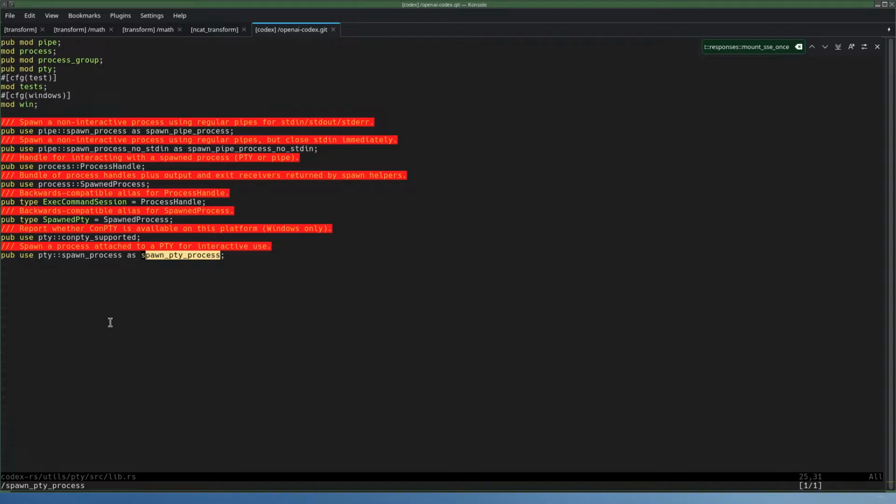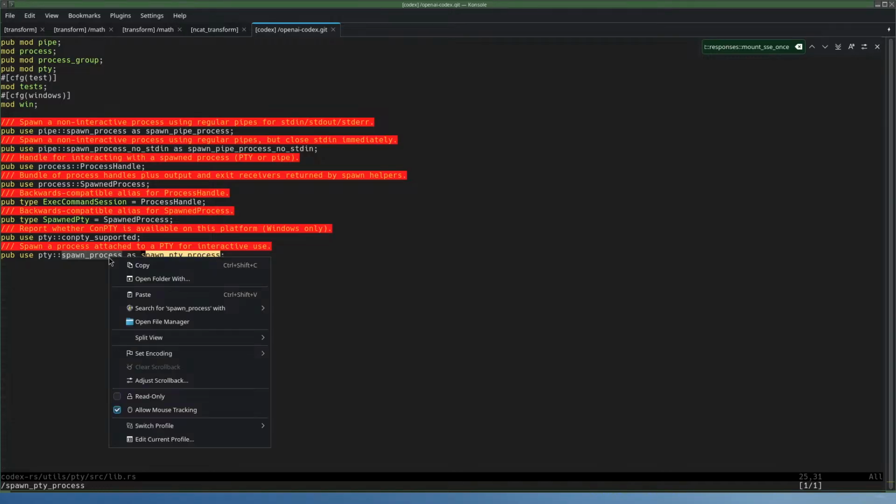How can I find back the file where this is defined? Oh, that's now going to be PTY spawn process. Maybe. Or not. Is this defining this or that? I think this is new. So this is the existing one.